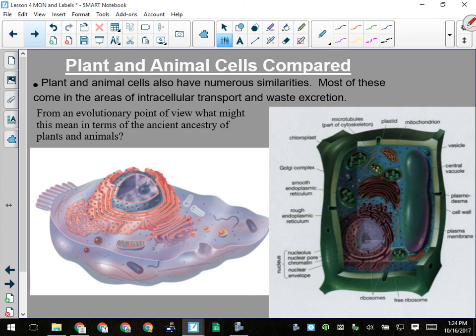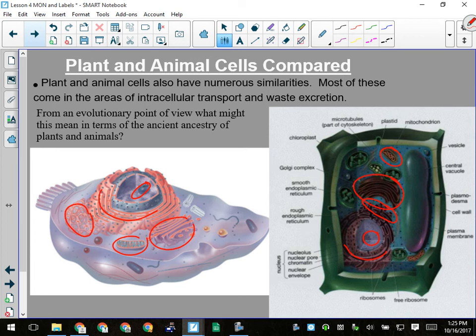All right, so like we said, lots of similarities. If we're looking at the plant cell and the animal cell, sorry, this is the plant cell, this is the animal cell. They both have a nucleus. They both have, surrounding the nucleus, this stuff here, which is rough endoplasmic reticulum. They have smooth endoplasmic reticulum, there and there. I know that one's kind of dark for you guys. We got mitochondria in both. We got a Golgi apparatus in both.